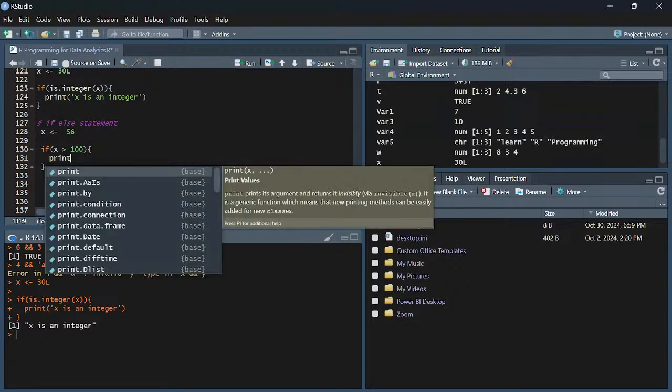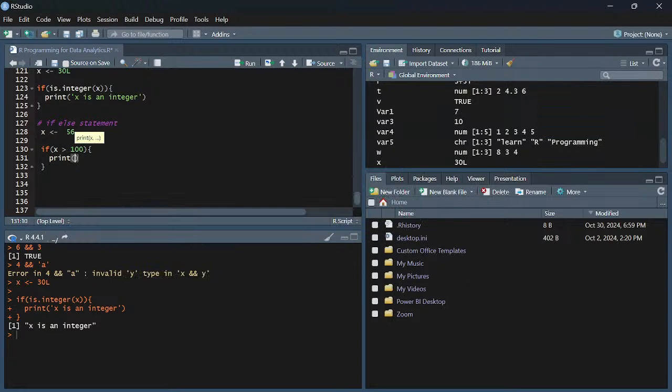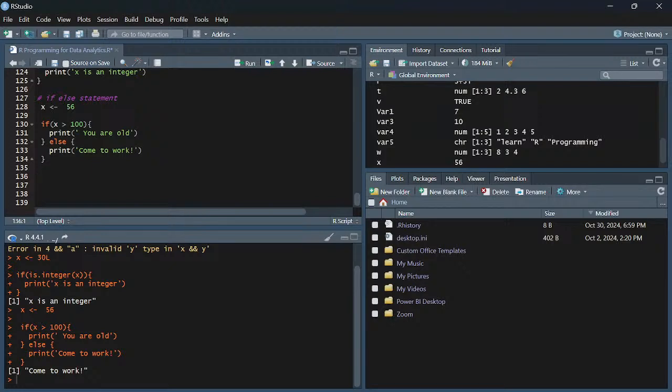So what do I want to print? If x is greater than 100, print something, which means the first statement was not true.